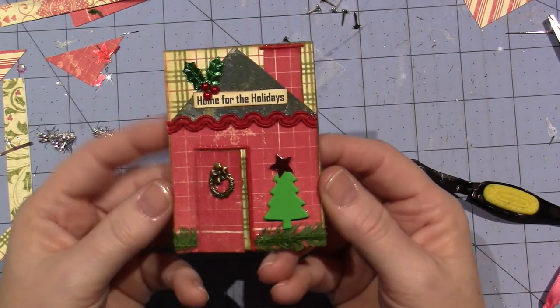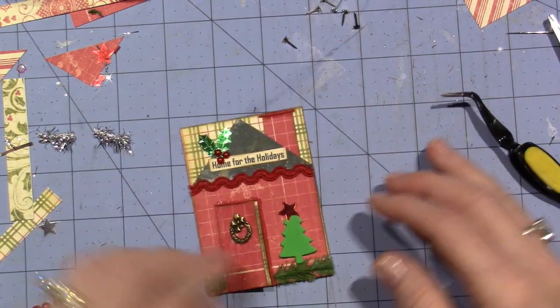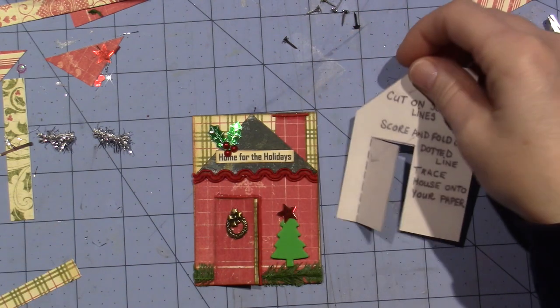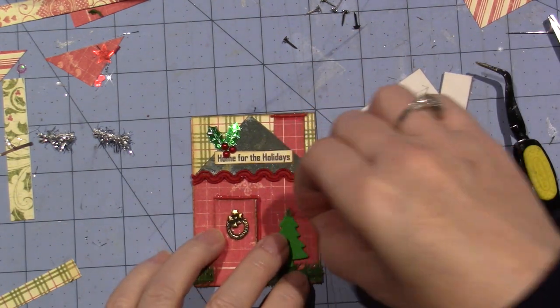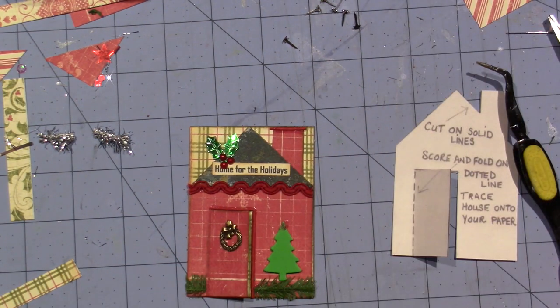This was all included in the kit, everything you need. I think that's December — I don't know what year though — but I think it's one of the December ones, and it came with this little template. Oh, I did have a silver star! I think I'm going to change this out for the silver star — I just saw that, and I think that'll pop a little better. I like that.